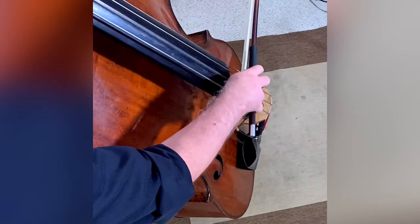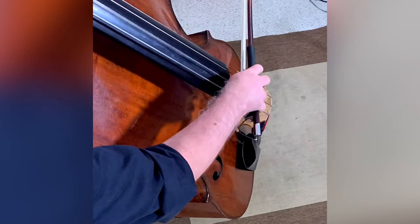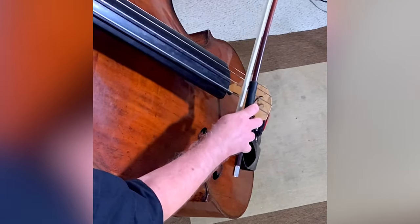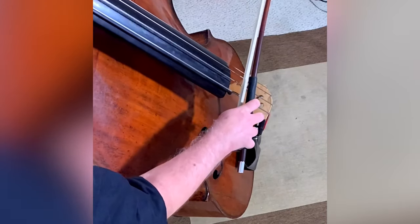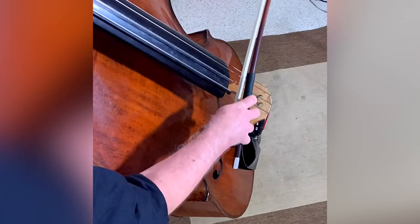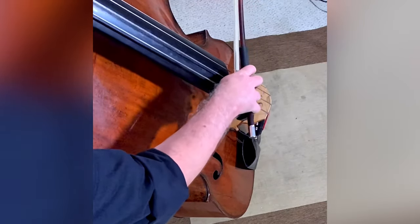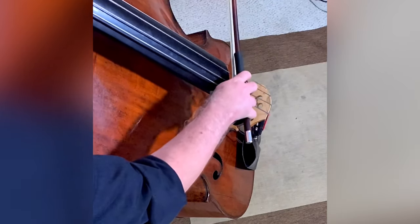Also, notice how the right elbow leads the bow downwards and how my elbow never, ever extends to push the bow into the string. See how the rebound stays very close to the string with no wasted drift between bounces. This leads us to the two things that you really need to know about heavy spiccato, the drop and the catch. The drop goes like this.